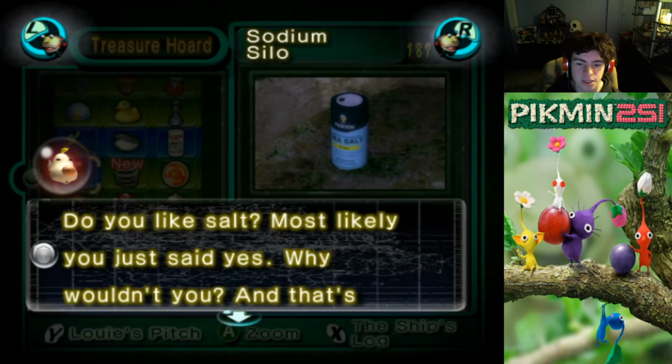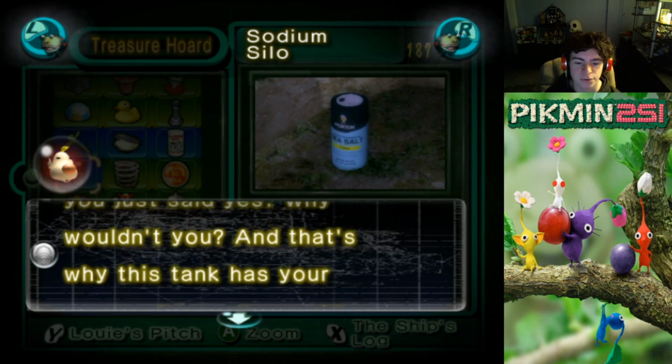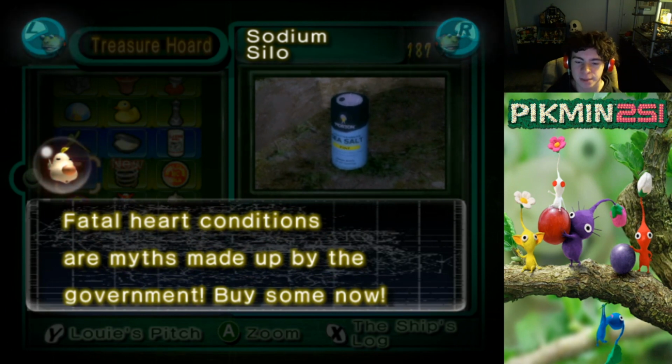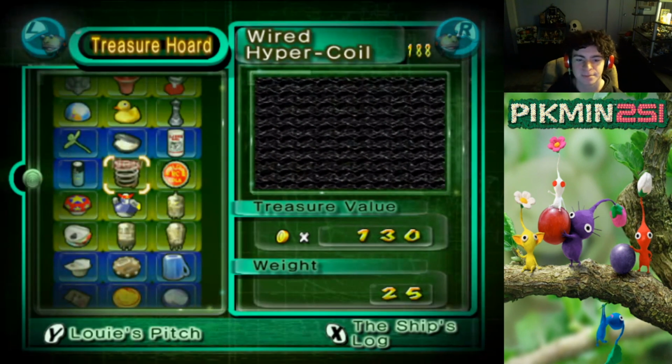Do you like salt? Most likely we'd say yes. Why wouldn't you? And that's why this tank has your name written all over it. Fatal heart conditions are myths made up by the government. Buy some now. I remember reading this one. It's a good one.